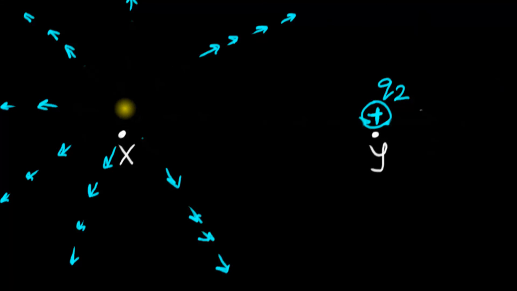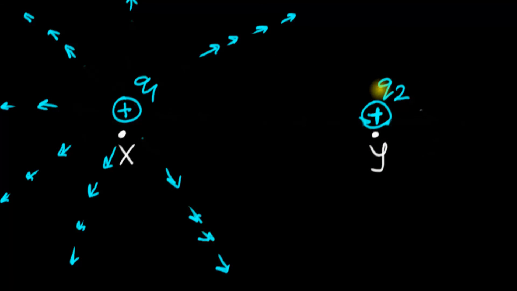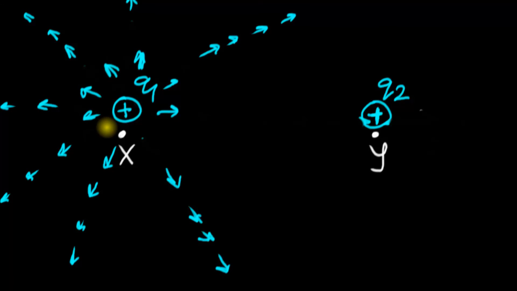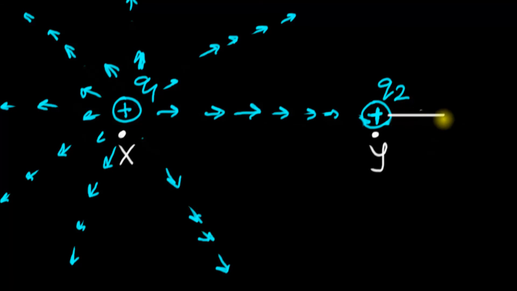Let's bring back our charge — magically make it appear. Will the force on Q2 instantly reappear? No, it doesn't — because Q1 first has to tell the neighboring patch of space to be on guard, and then that has to tell the next patch, and the next one, and so on. Again, it takes a finite amount of time, and that's exactly what experiments show every single time. It's not the force that is being transmitted — it's the influence. Information is getting transmitted from the charge to space, and space eventually pushes on Q2.